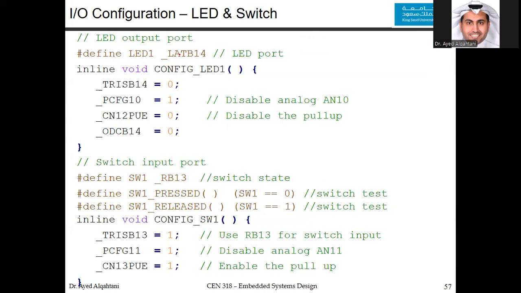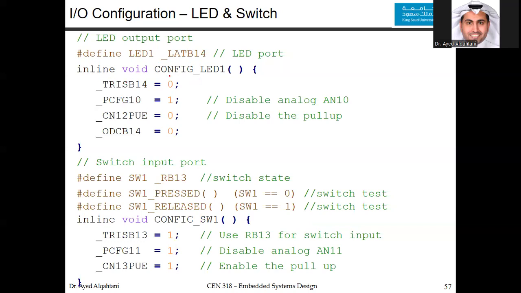So now we configure LED1 to be LATB14. And now in the code, we always write down LED1 instead of underscore LATB14. This is the macro for the output.